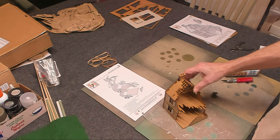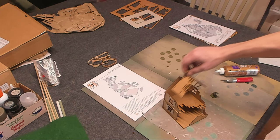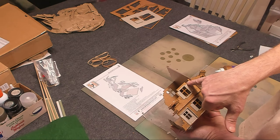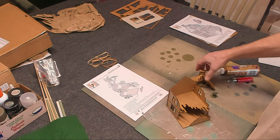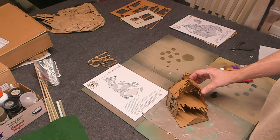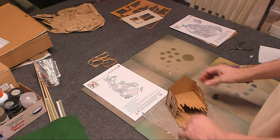I could even probably glue this down. It doesn't say to glue it down, but I could glue it down. Now, I don't know what this little notch here is for. There's a little notch right there. I have no idea what that notch is for. It might be a holdover from another building, but it's not explained here. That looks good. This does need to be painted, of course.